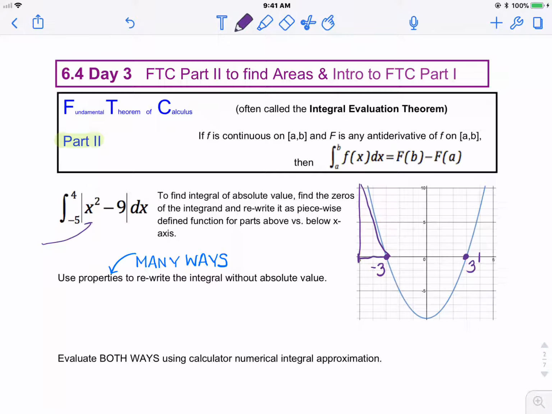They are asking us the total distance traveled, the total area here, because they're asking us in absolute values. So without a calculator, we want to think about how we can do this, and then you can set it up and actually use your calculator to check. So we want that area to count as positive. We'd want this area in here definitely to count as positive. But they're also saying that they want this area below the curve to count as positive as well.